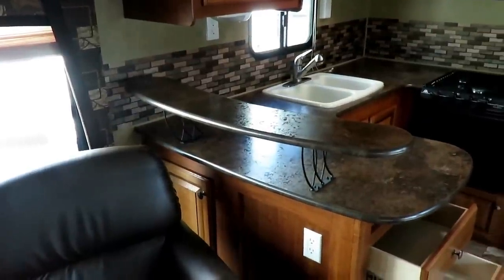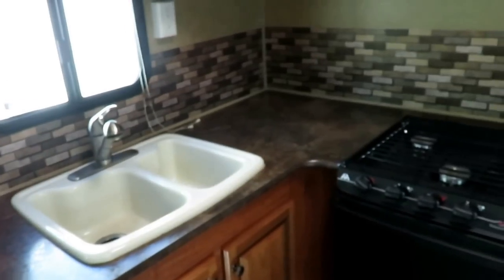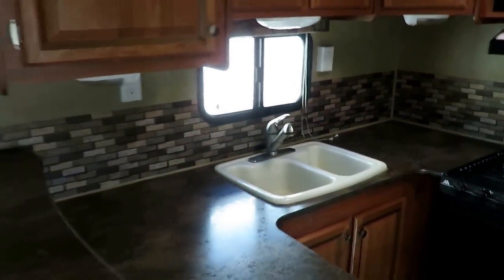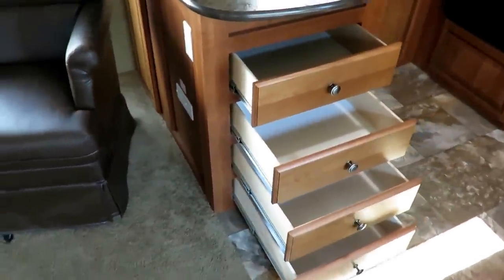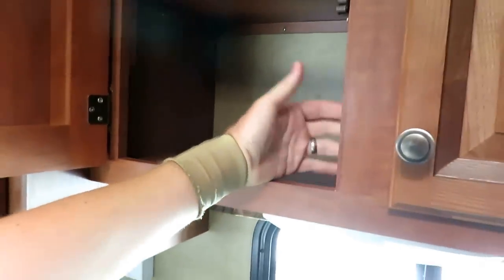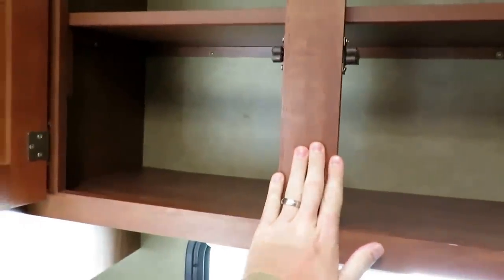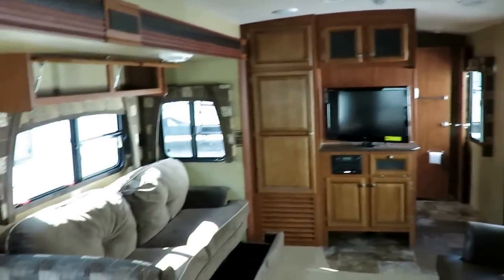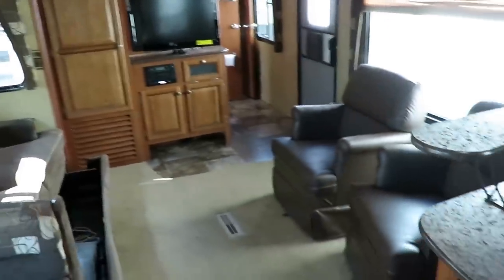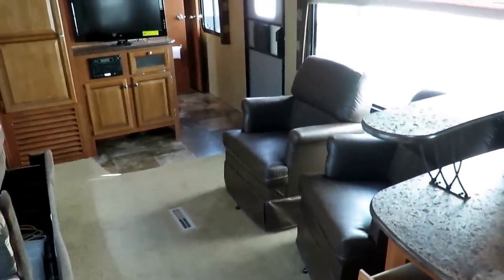Counter space is one of those things you can never get enough of. There's extra serving space up top that wraps around with more room in the corner for appliances like coffee makers and blenders. Four full extension drawers — and they're pretty wide too, so you can get a lot in there. All the doors are hardwood, so they're not going to fall apart. Here's a shopping tip: find a cabinet style like this and reach back where the two boards touch — in a Jayco, you feel screws, not staples, which means it'll hold up longer.